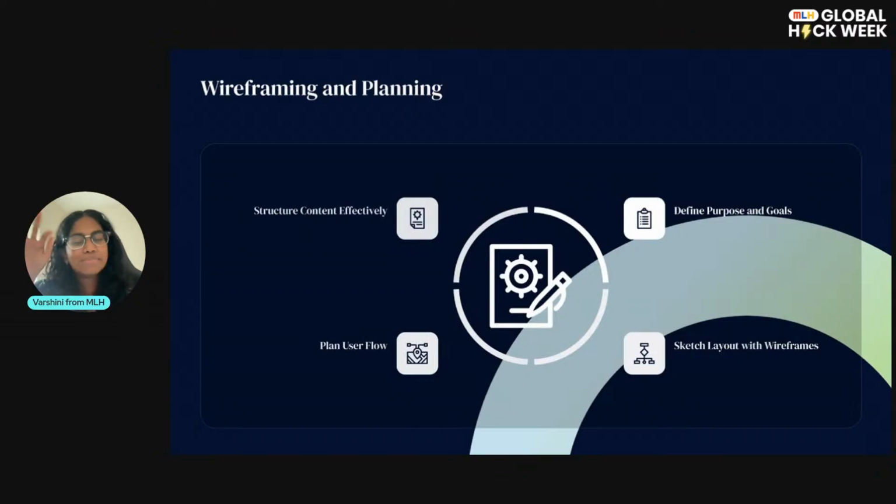But before we jump straight into the code, it's really important to plan. In the previous streams, we've just been going and doing it on the run, on the go. But it's really important to plan beforehand. This session is going to be how you should ideally be developing a website, with a lot of planning and a lot of structuring so that you have more function to your websites than just building something as soon as you can.